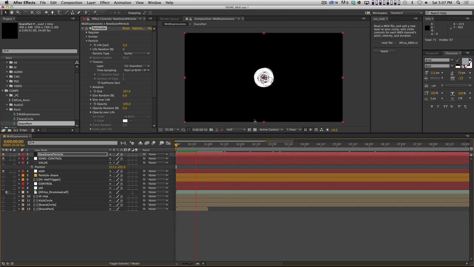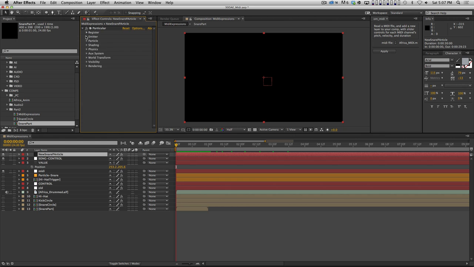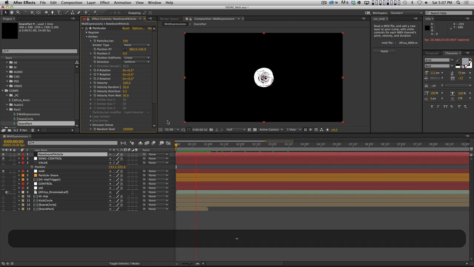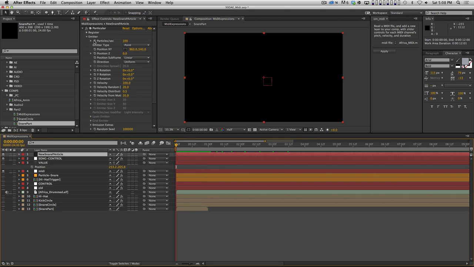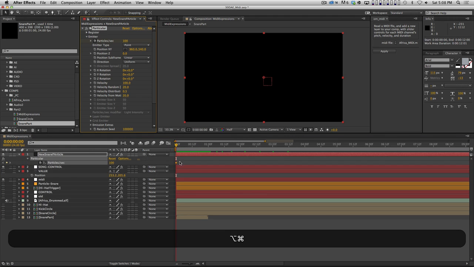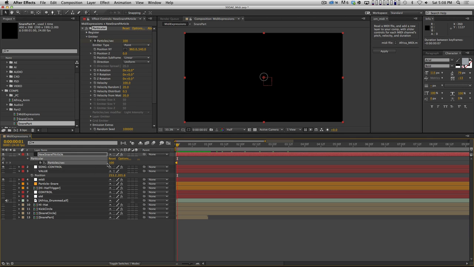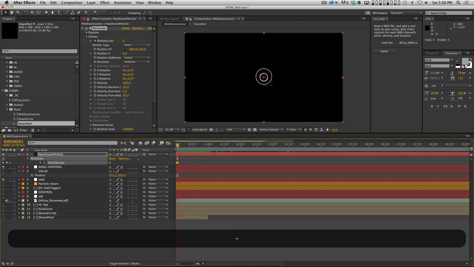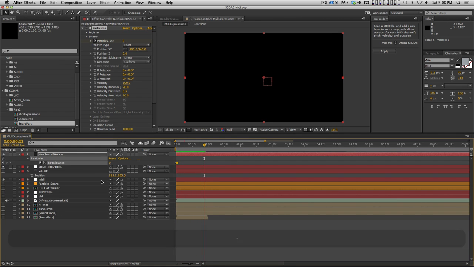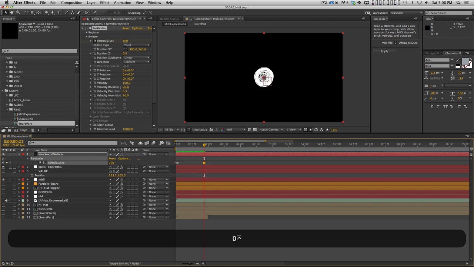What it's doing right now is generating these particles constantly, because that's what the plugin does. So what I want is a burst of particles. And the way you get a burst is you change the emitter settings. The particles per second right now is 100. So I can put a keyframe here, make that a hold keyframe, then go forward one frame and make this 0. What that will do is make a bunch of particles and then stop. And then if I want, I can do the same thing. Go to 0 now.